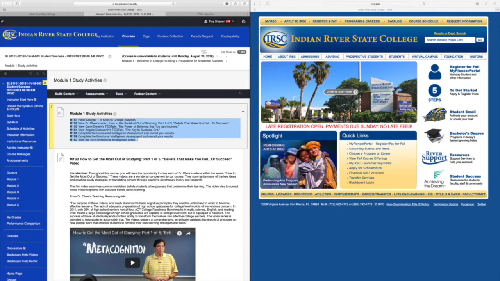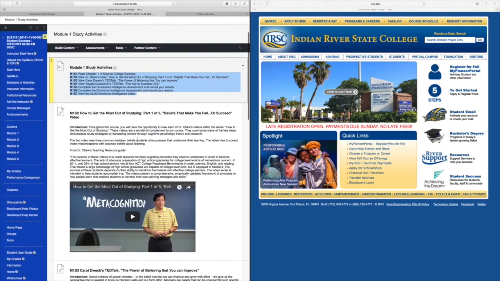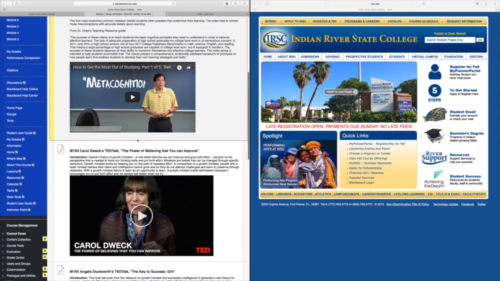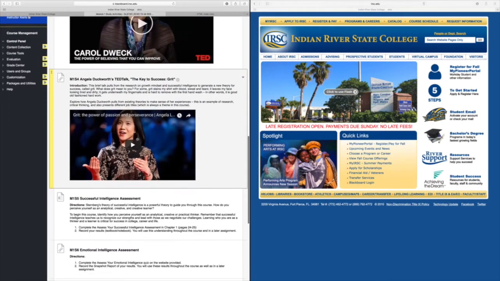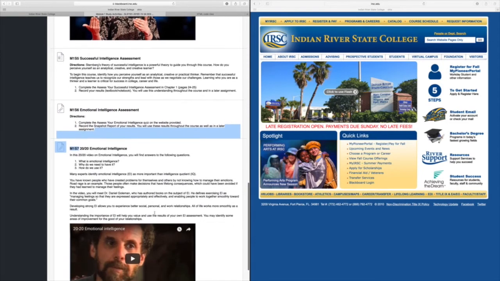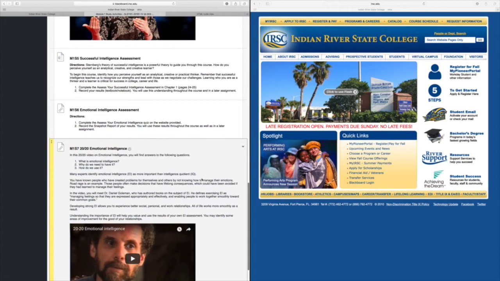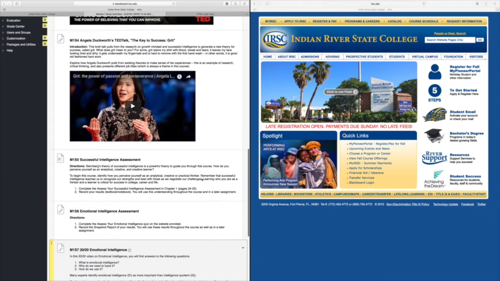Module 1 is associated with Chapter 1 of your textbook, so be sure to have a look inside of Chapter 1. There are videos here to watch, 3 in this case. There are self-assessments toward the bottom which come directly out of your textbook. So have a look at these pages in your textbook. This will bring you to a third-party website to take a brief assessment and then finish up with one more video as well. Be sure to be taking notes as you're watching these videos and completing these assessments because you'll also be asked about these on your module quizzes at the end of each module.